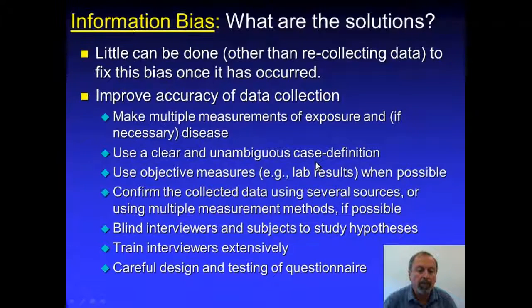So that's really my talk on information bias, a very important bias in epidemiology, really present in just about every epidemiology study, certainly in every observational epidemiology study. So we really have to think about what we can do to minimize it in any of the studies that we carry out. So next I'll be talking about confounding as the third important form of bias which creeps into our studies.